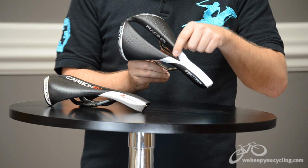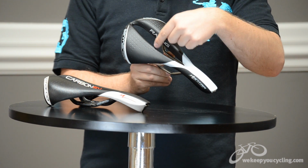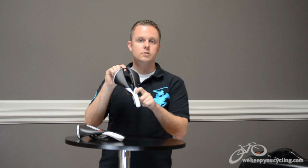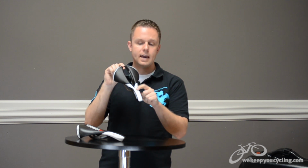And then, of course, you cannot miss their largest cutout ever in a traditional saddle. It's a whopping 30 millimeters wide at the widest point, starts at the end and goes just to the front here, stopping at the nose. San Marco couldn't go any further.